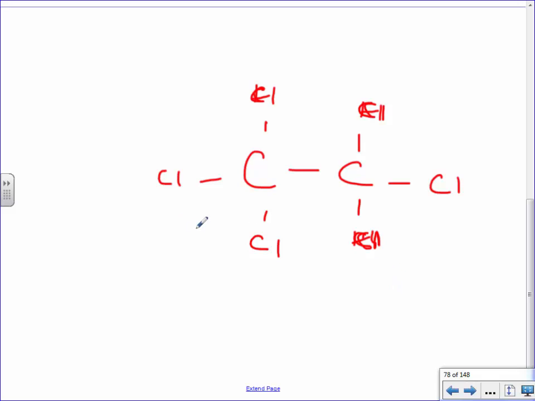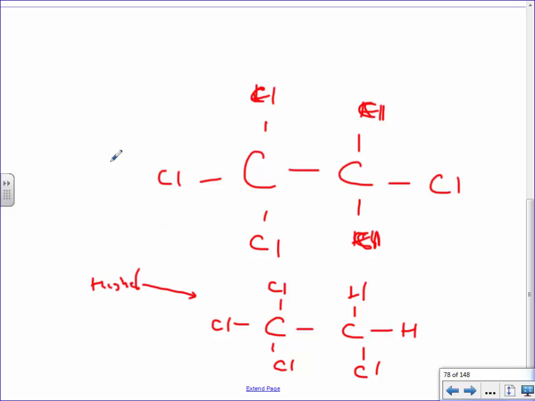So to compare here, if I had 2 carbons and I had 2 hydrogens here and then a bunch of chlorines here, if I were to ask you to compare these guys' boiling points, this one would be higher and this one would be lower. The reason why is that this one here is not symmetrical, and this one here would be perfectly symmetrical because everybody's got a chlorine. This one would have more London force, but London force doesn't really compare compared to a dipole. And a dipole doesn't even compare compared to a hydrogen bond. So we're going to really pull on that unit a lot this next little while. Did that make sense?